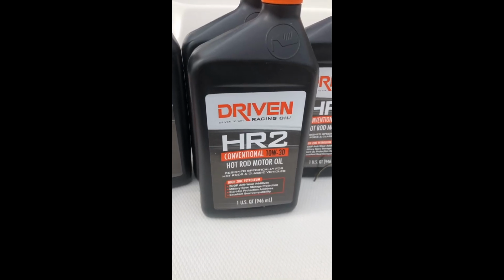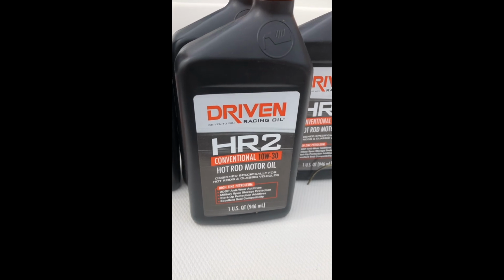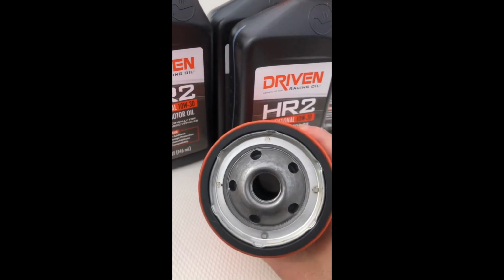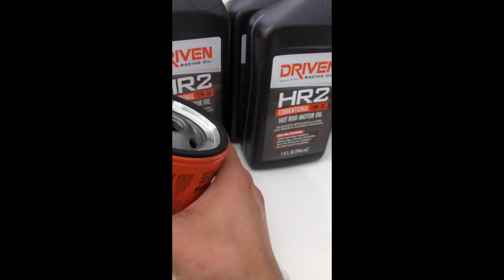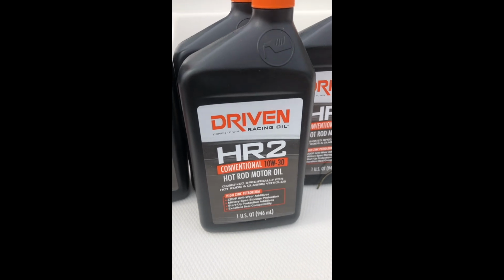And this is the type of oil I'm going to be running in the boat. It's going to take 4 quarts. I'm going to have to do a little bit of extra measuring because I am replacing the oil filter, and this is a pretty large filter actually, so I wouldn't be surprised it takes like 4 1/4. Anyway, until the next update.